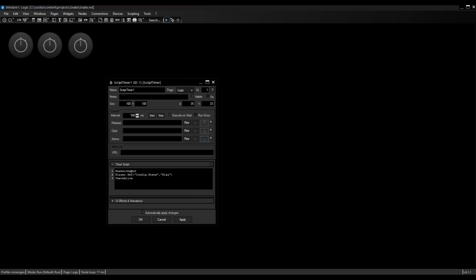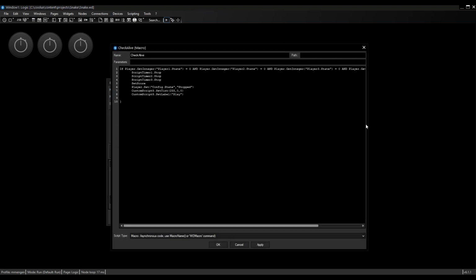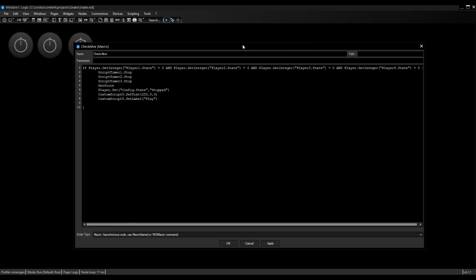In here we have a macro snake longer. Then I'm setting the JSON variable config state to play, and then I will execute a macro which checks if there's still any player alive. If I go to that first, because that's a pretty short macro, we can go through that real quick.